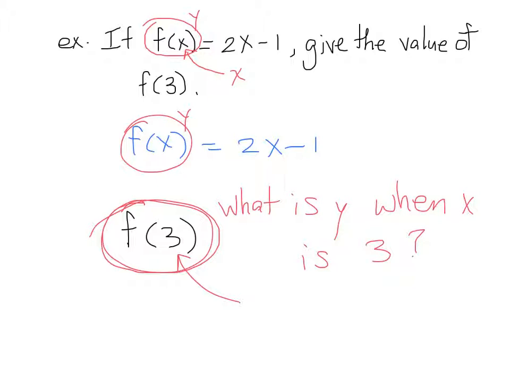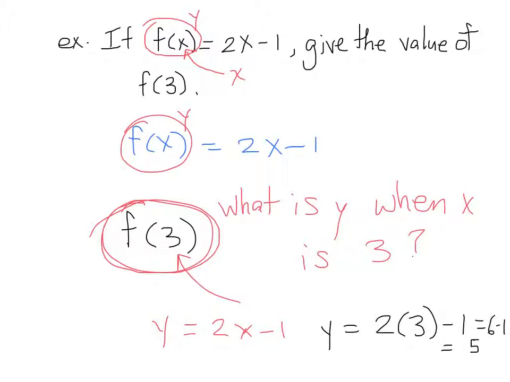So we have here, again, that y is 2x minus 1. And we can now just plug in that x value of 3, and we get that y is equal to 2 times 3 minus 1, which is 6 minus 1, which is 5. And that's really how you attack this problem. So really and truly, once you get through that notation block, functions, not so bad.